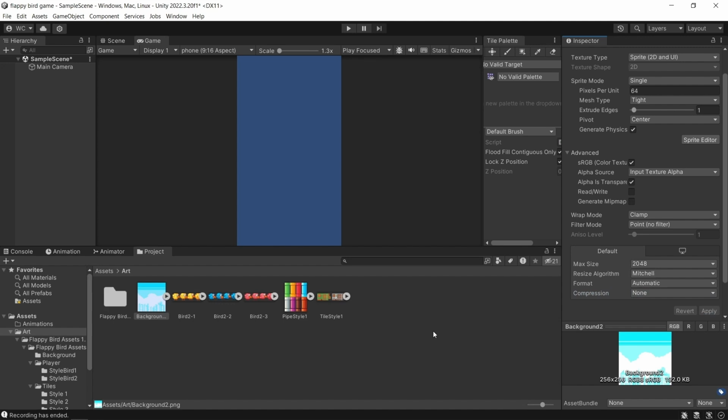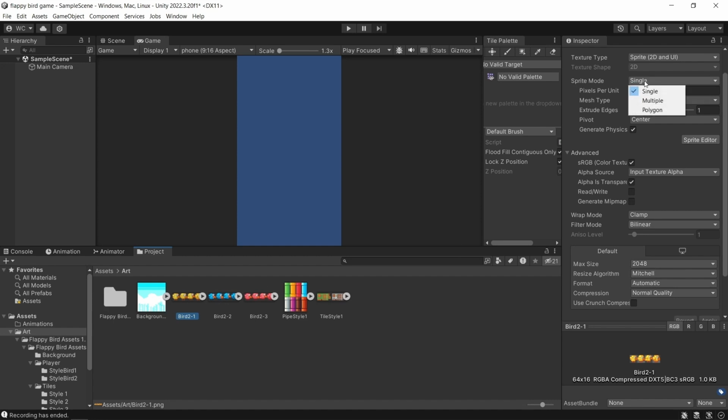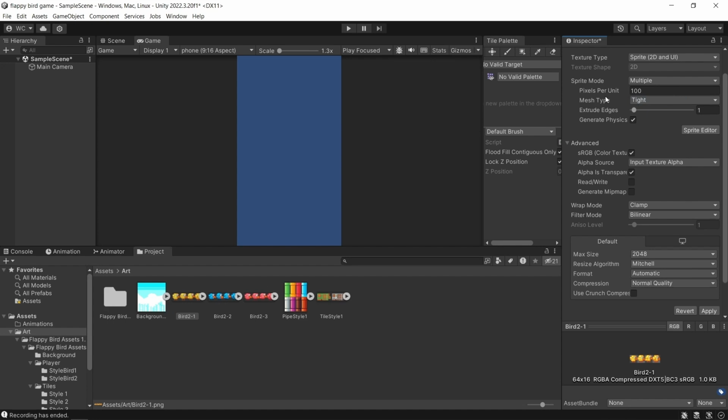Awesome. All right, next up, we're going to go ahead and do the yellow bird. Let's select that there. This one's going to be a little different. We're going to make sure this sprite mode on this one here is going to be set to multiple because there's going to be multiple images in there. We're also going to set the pixels per unit to 16 for this one. All right. We are, though, going to set that filter mode to point as well because it's going to be also a pixel point. Then we're going to set the compression instead of normal quality to none as well. All right. Make sure to hit apply there.